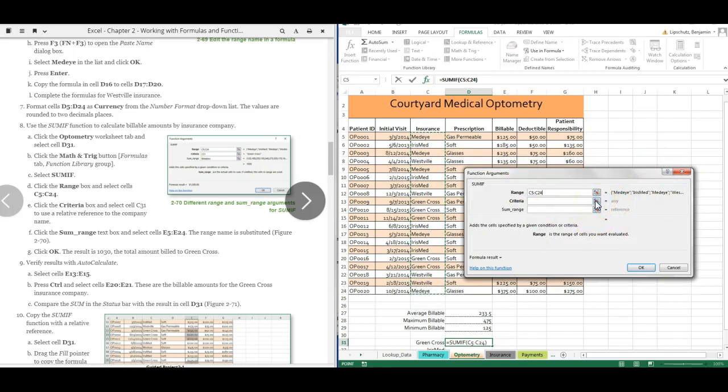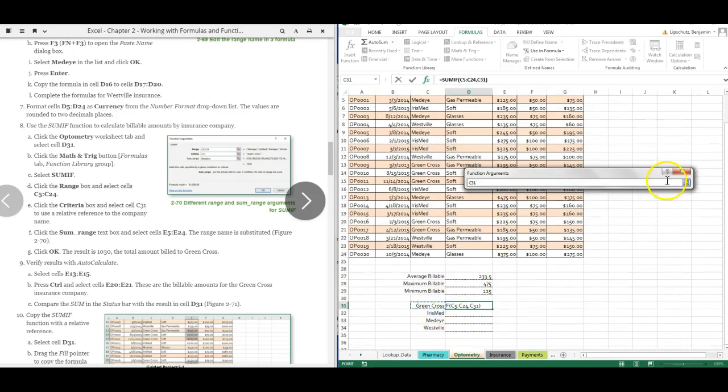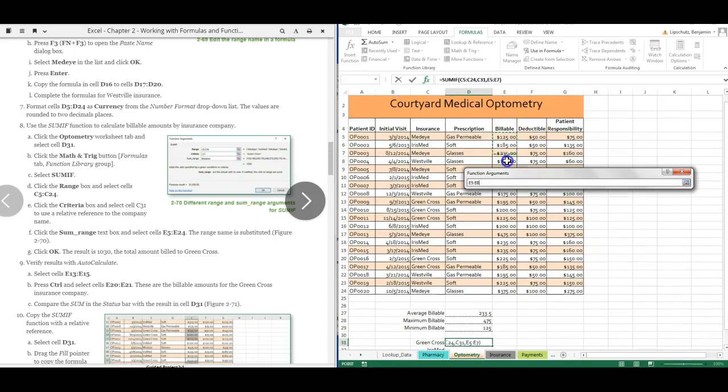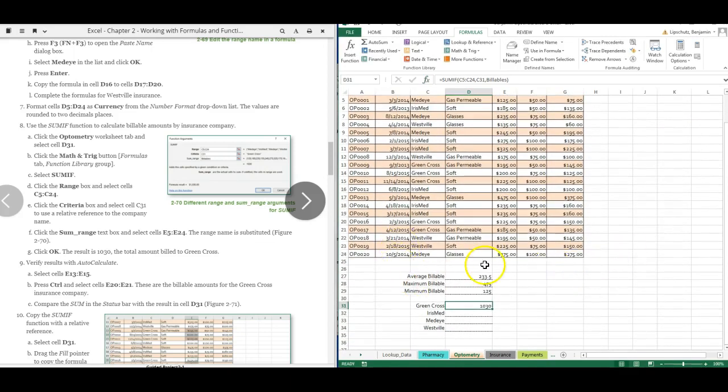The criteria, in this case, we're going to say if it's Green Cross. And the sum range, where we want them to sum, is billable hours, or billables. Press OK, and we should get 1030.